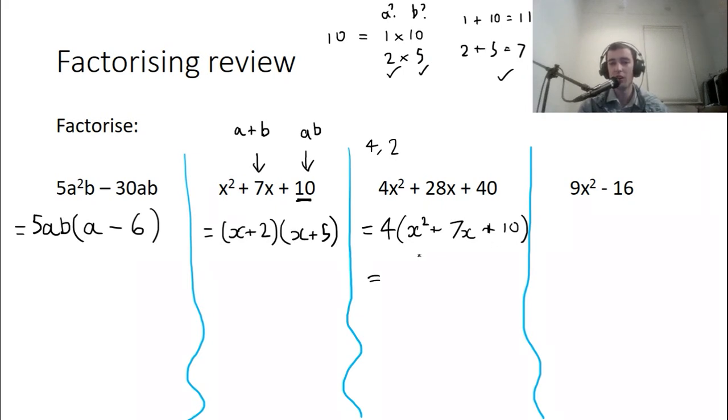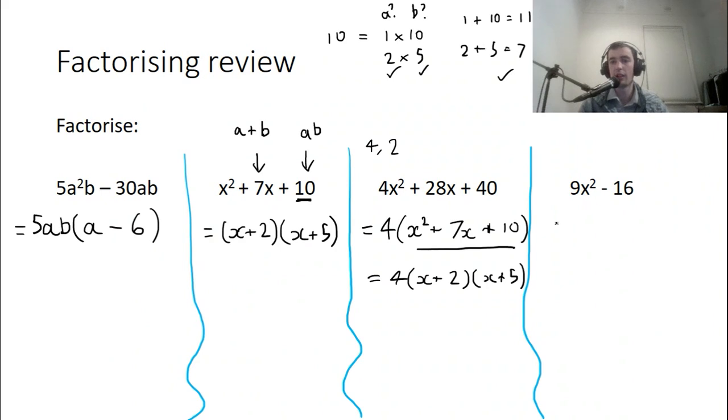Okay, now, unfortunately, sometimes with factorising, there's more than one step. Because I have factorised it, true, but I can factorise it further because I can also factorise what's inside the brackets. And you should know that because this is exactly the same as what we had in the previous question. So instead of that, we write the factorised version, which is 4 times x plus 2 times x plus 5. And now finally, we're factorised fully. We can't do any more factorising here.